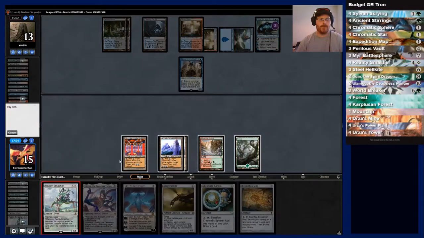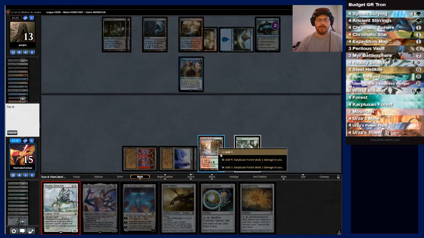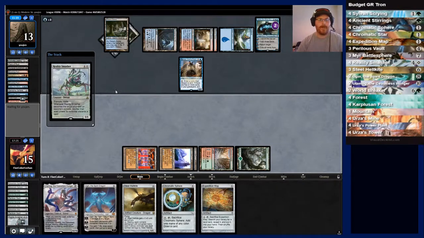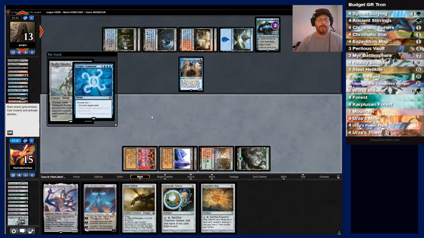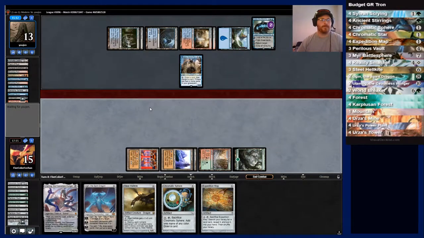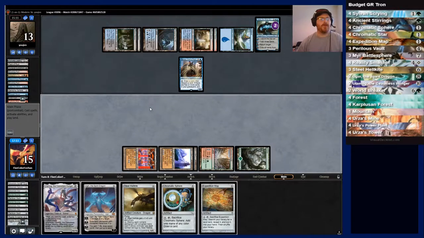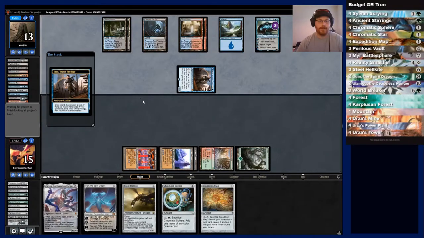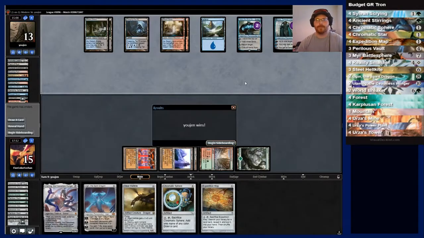We will just go ahead and jam down another Reality Smasher. They got a Cryptic. Yeah, it looks like they got a Cryptic. Yep. And we will pass. I'd like for our 21 land deck to draw a couple more lands right now. That would be awesome. All right, yeah, they're going to have two Jaces. We're going to scoop it up.